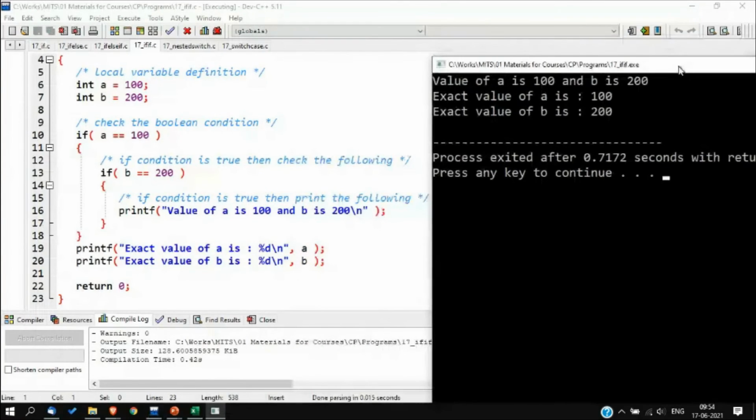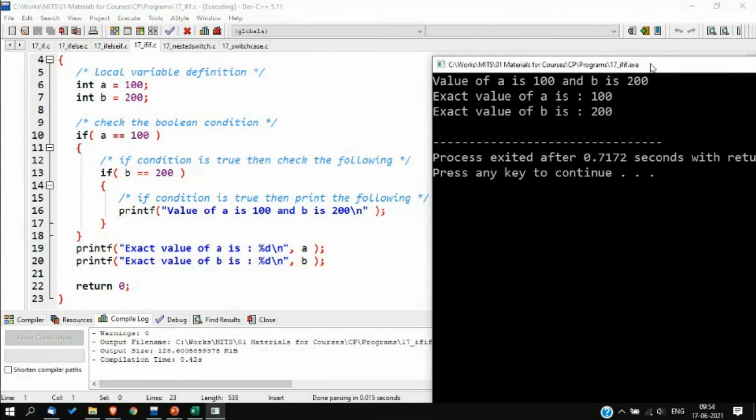See, a equal to 100 is evaluated to be true, and b equal to 200 is also evaluated to be true. So this statement is executed. That is, value of a is 100 and b is 200. Then finally, the exact value of a is 100 is printed, and the exact value of b is 200 is also printed.